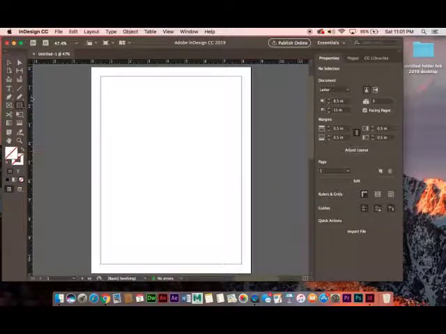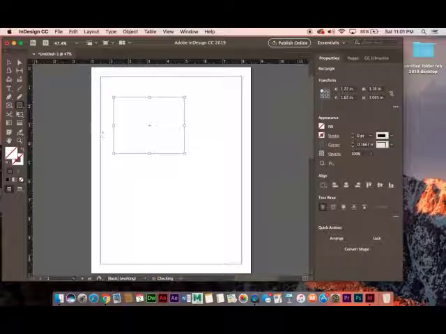Okay, so if I were to just draw a rectangle right here. So this rectangle, ellipse, polygon, what I'm doing is I'm holding down where the little arrows are, and it does the drop down menu. And I'm gonna just draw a rectangle right now. Right now it's no color, so I'm gonna want color. And so I could do that over here, or if you look over here, you have this option now.